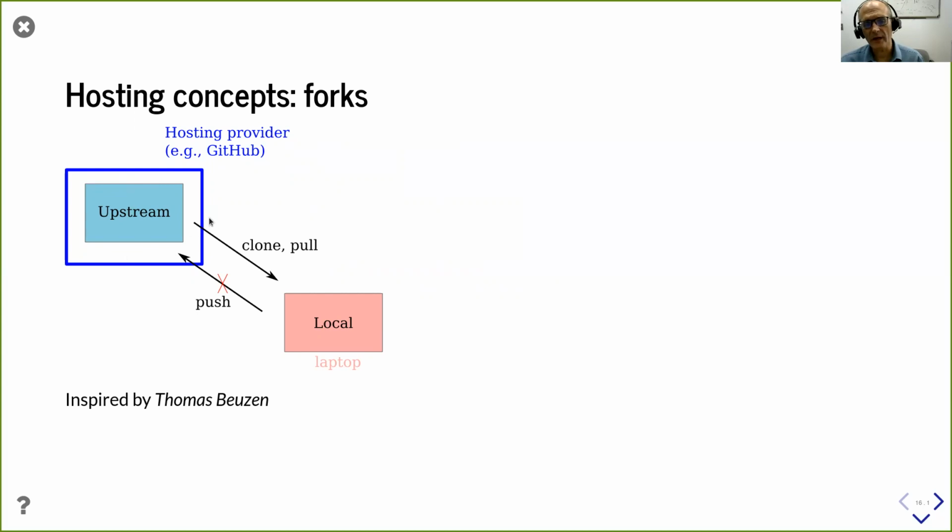And then since you can read it, you can pull it down to clone it, pull it down to your local machine and write a copy of it down on your local laptop. You can make whatever changes you want, but now you get to a point where you want to submit your changes back to the upstream, right? And then you have a problem. This is your first time ever. You've never even introduced yourself to the maintainers of this package. They have no idea who you are, and they're not going to let you just write files and make changes in their repository, right? And so you don't have any permission to push code from your local machine, right?